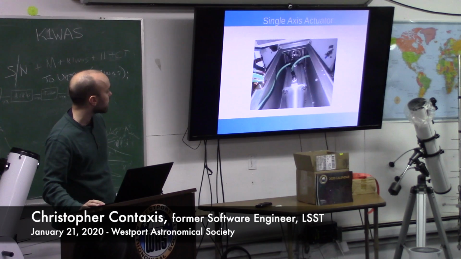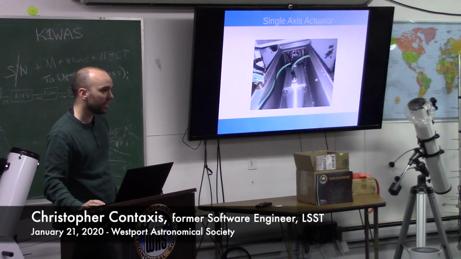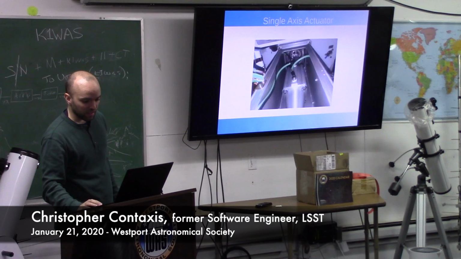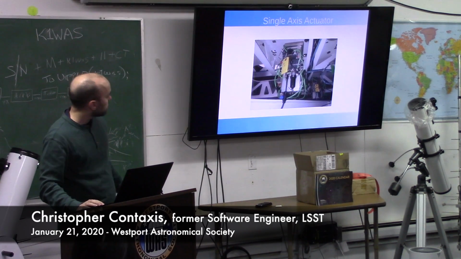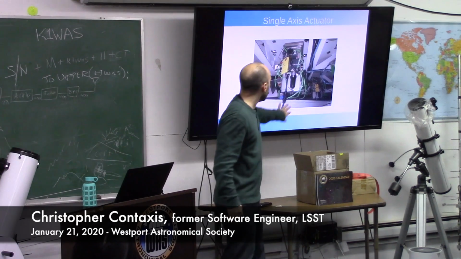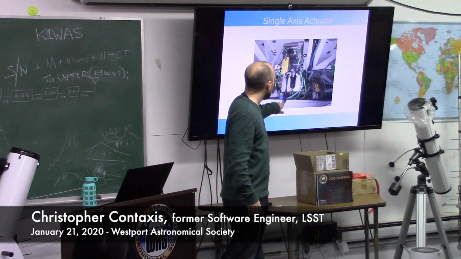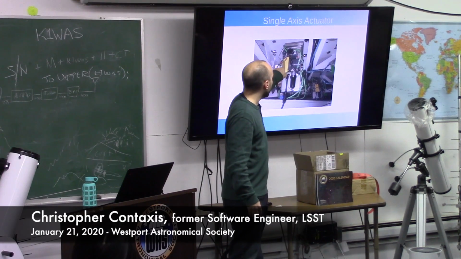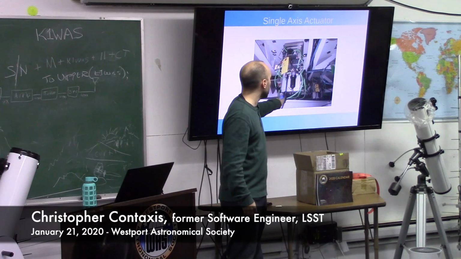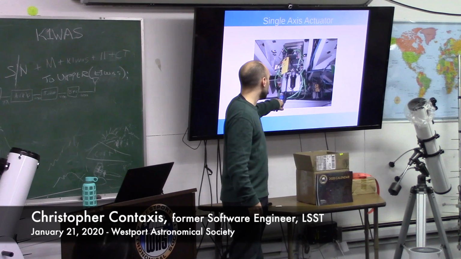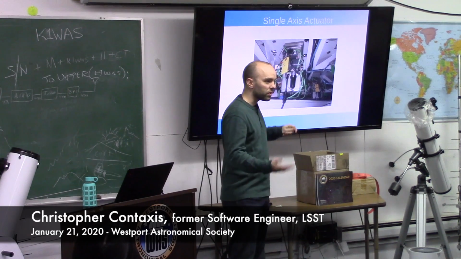Here is a single axis actuator. As you can see, it's much simpler. It is just one cylinder going up. Nothing too crazy there. And here's just some of the valves that we use. As you can see, this is a single axis actuator here, but there's a whole lot of different hosing going around everywhere to the different valves. Here's a little on-off valve for this actuator. There's a lot that goes on here, and you can see how it would be pretty easy to connect one hose to the wrong spot, and then you try to do something and it doesn't do what you want it to do.